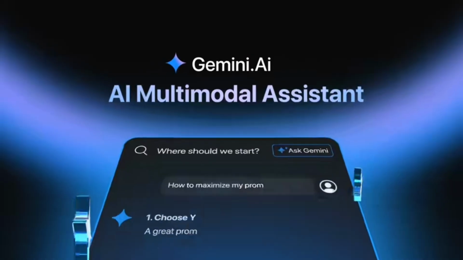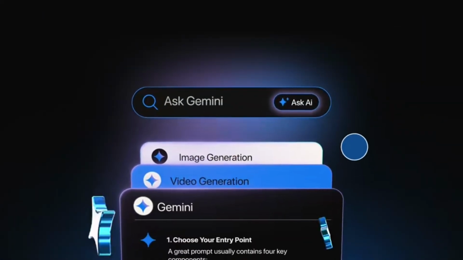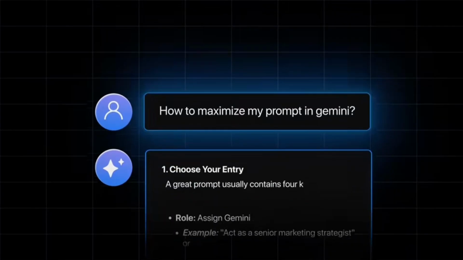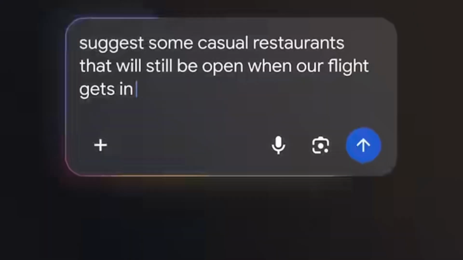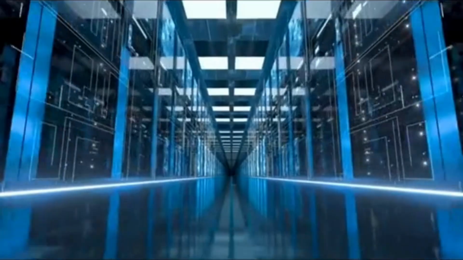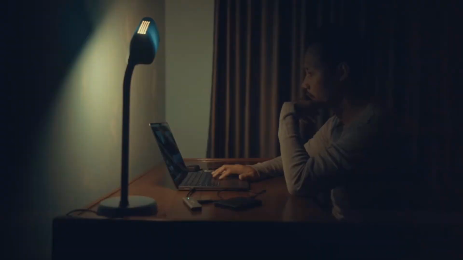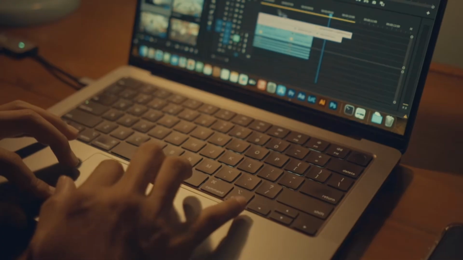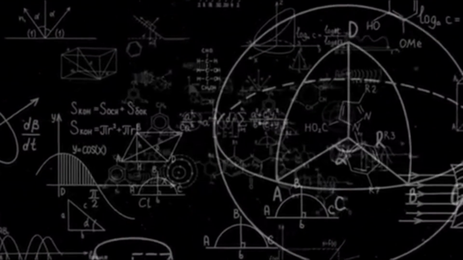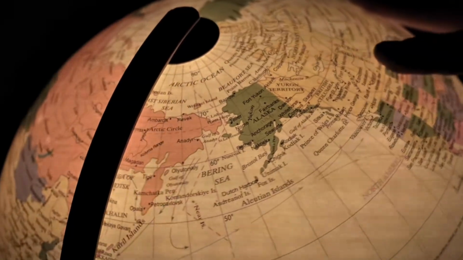Imagine having an AI assistant that's always available, answers your questions in seconds, and never sends your personal data to a company on the internet. No cloud servers, no subscriptions, no internet connection required, just your computer and your own private AI. It might sound like science fiction, but it's already possible.